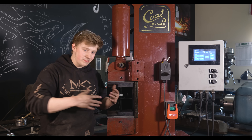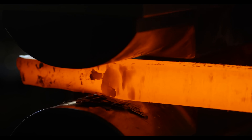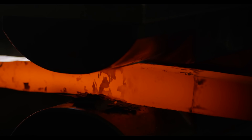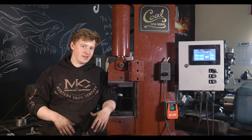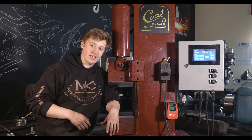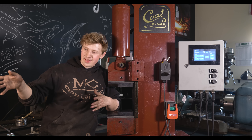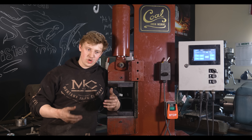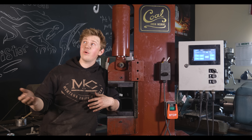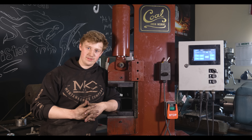It can be run in a residential space in your garage. The shop cost — both the space that it takes up as well as the power — compared to how much it can do is very, very high, compared to, say, a 400-pound Beaudry that initially might cost a little bit less than the 25-ton press. I initially bought that hammer for $6,000 two years ago, and I think that my total cost now, with the foundation and the tower and everything that I put into it, is probably a little bit closer to about $30,000.